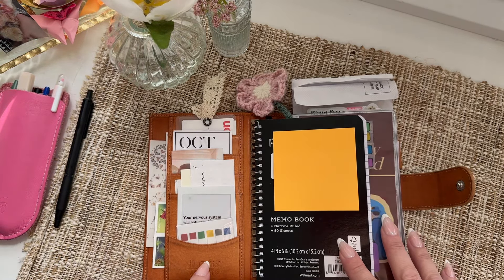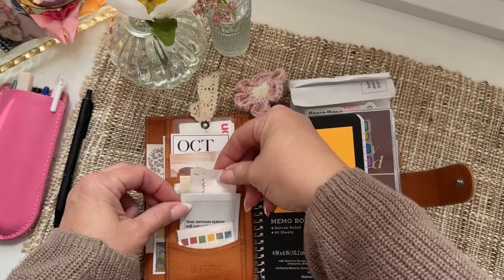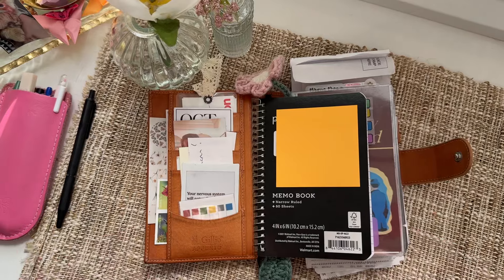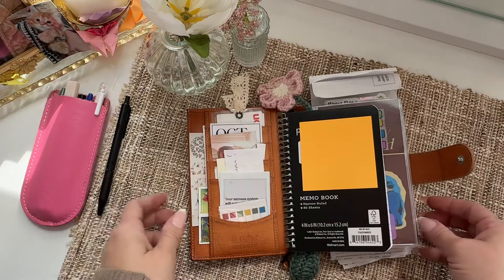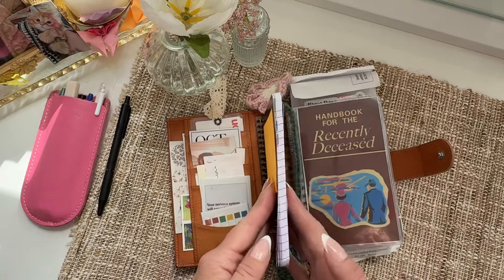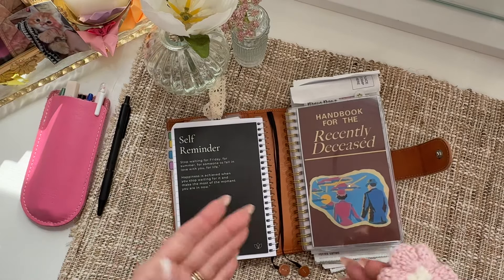In my pockets, it's pretty straightforward. I don't really decorate the front. I just have some business cards, a couple of pictures, a note, a picture of my husband and I. I'm going to zoom this out a tiny bit more — hopefully you guys can still see it. But I have some stamps, some band-aids, some little washi strips. And then I have the pen and gear notebook and the day designer. This is all I have, and this works for me.